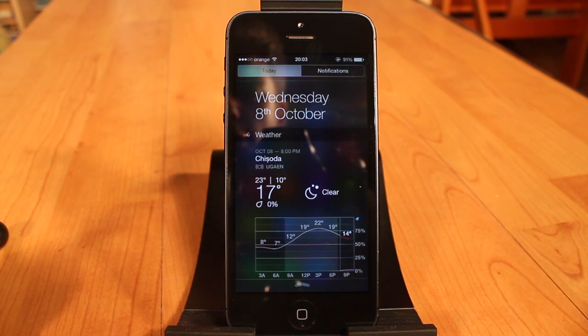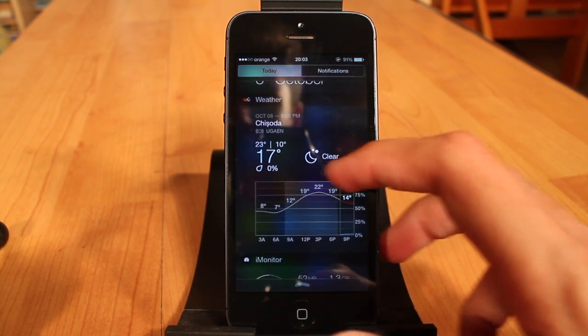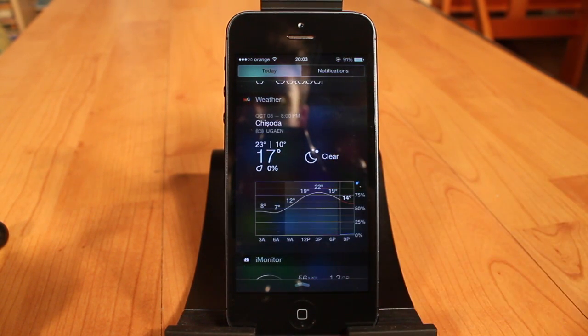Now first and foremost, I think the most important thing when you want to get information at a glance is weather. Now we all know in iOS 6 we actually had a pretty decent weather widget from Yahoo and Apple, but in iOS 7 that was really dumbed down to a version that sometimes didn't even tell you how many degrees there were outside, so that was quite stupid of Apple to do. But now with iOS 8, of course, we have a lot of widgets for weather. This is the one I'm using personally right now.